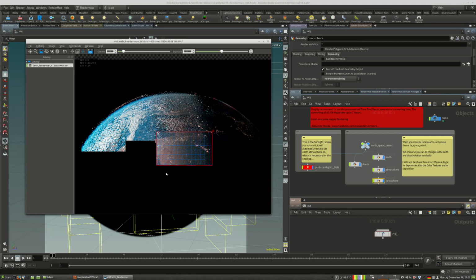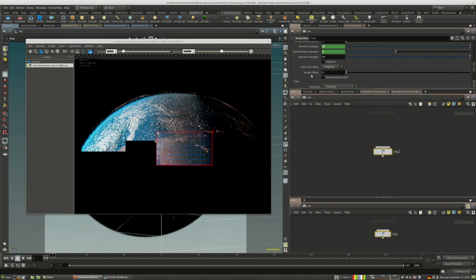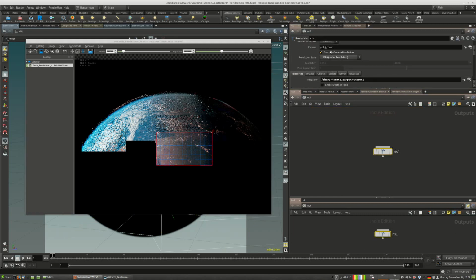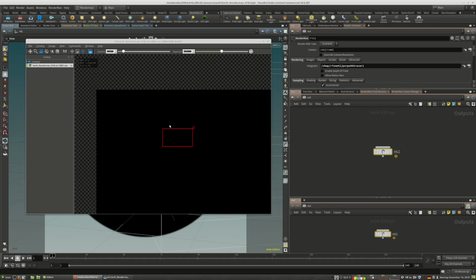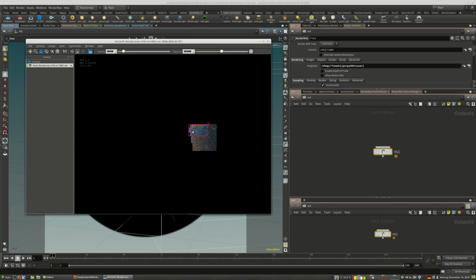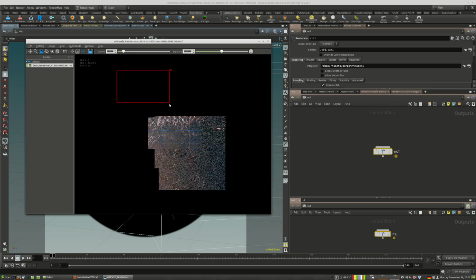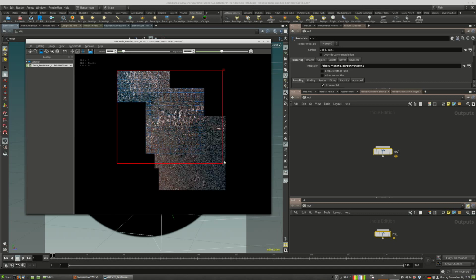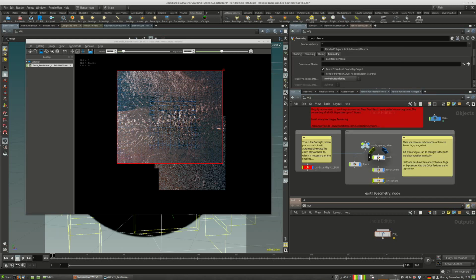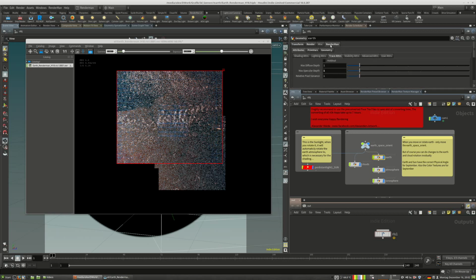Okay, it's a very low resolution, but we can maybe change this to the full resolution. And when you first start the full resolution, it can happen that the render will start after 1 minute or 2 minutes. This is depending on your CPU, because I have a very dense amount of displacement. So the displacement in Renderman is based on pixel width, or basically on the size of the pixels.